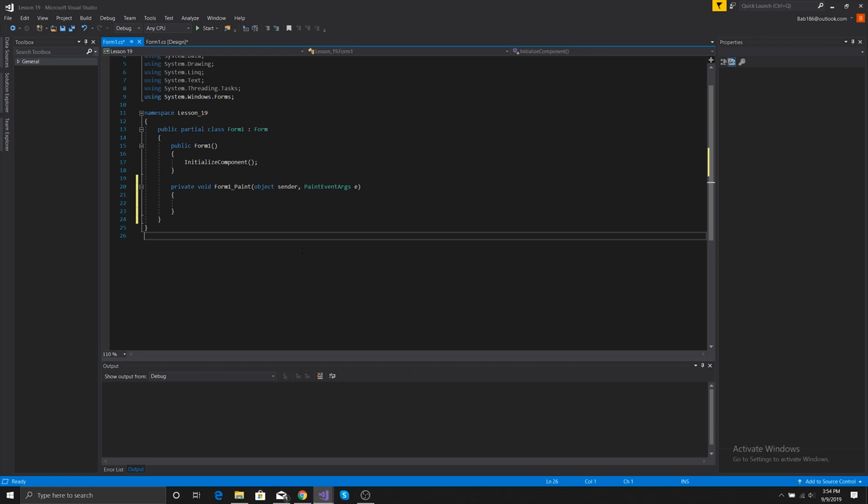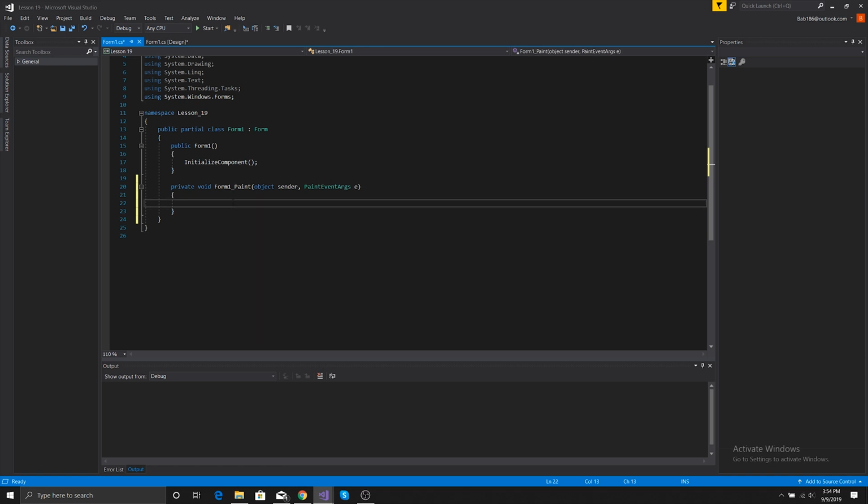Hello everyone, and welcome back to Lesson 19, and today we will be doing more paint stuff. We'll be doing this for a good while, and drawing stuff, and moving stuff, and adding to the scenes, and all different kinds, and just really getting into the drawing aspects, because drawing to screen is like the best feeling in the world that you could draw and make your stuff move.